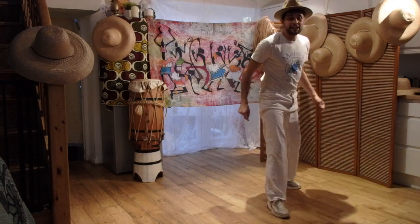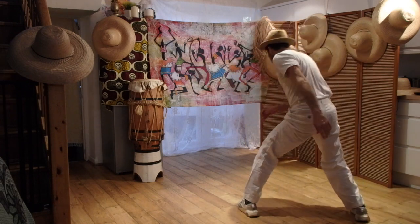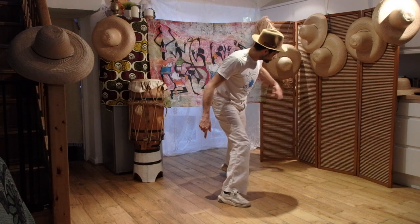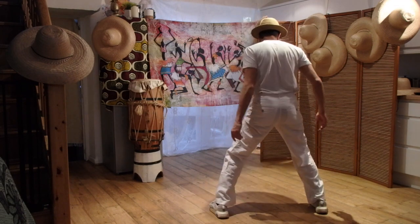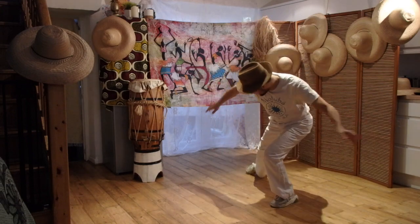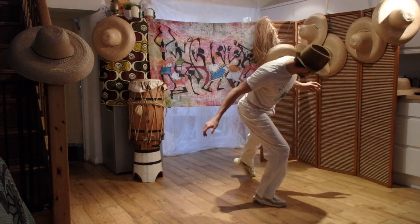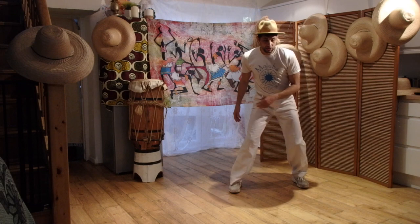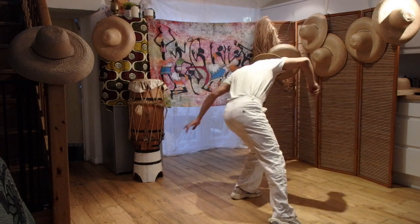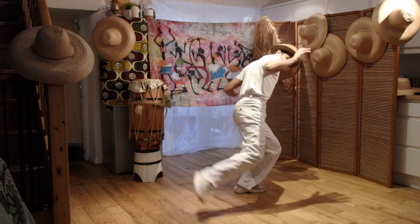So now we're going to change the idea from here. We're going to go from here into one, the same as before. But now I want to train, we're training now, a total change. So instead of coming back to parallel, we're going forward and we're going to change forward. So this foot come back, instead of stopping here, it is forward, forward. So let me show you this way. So it goes, I kick this foot, now I'm going to go all the way to the other side.